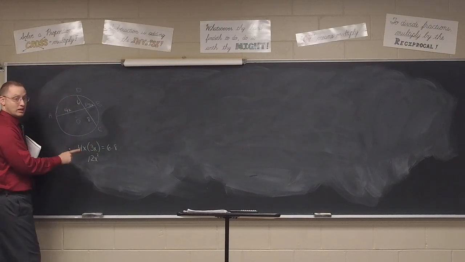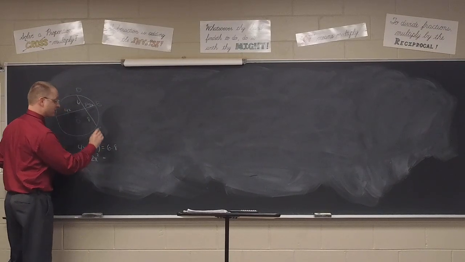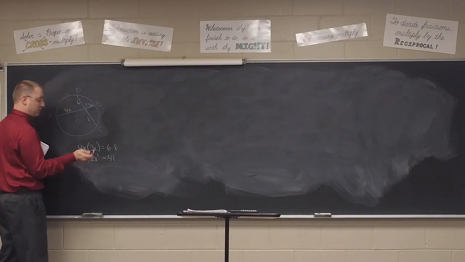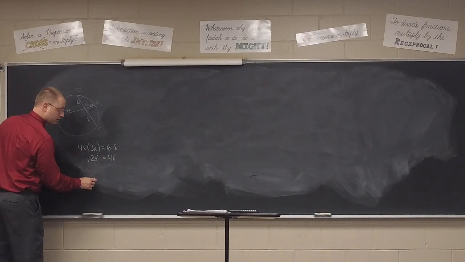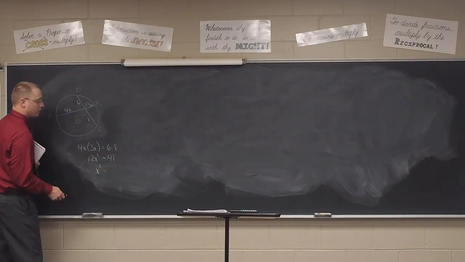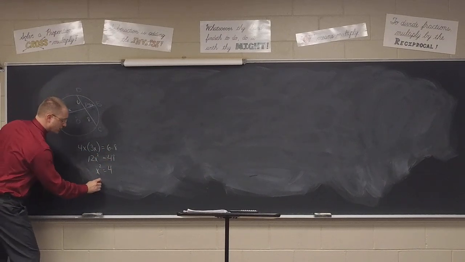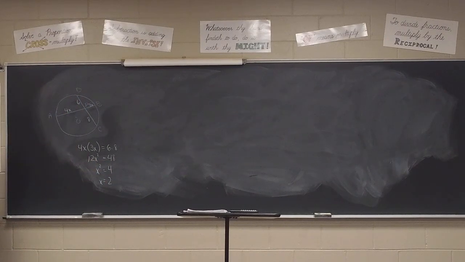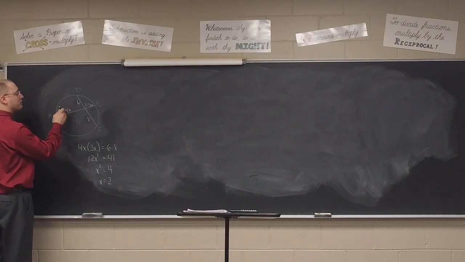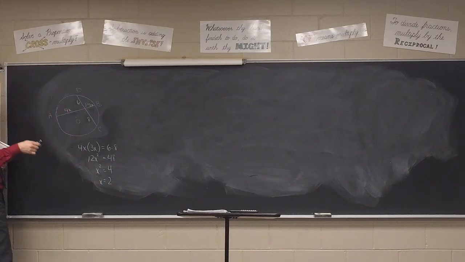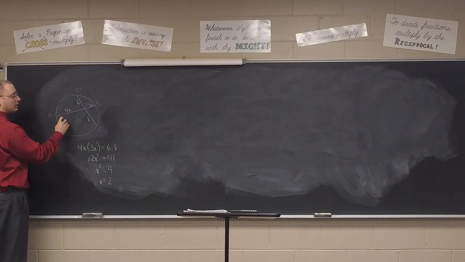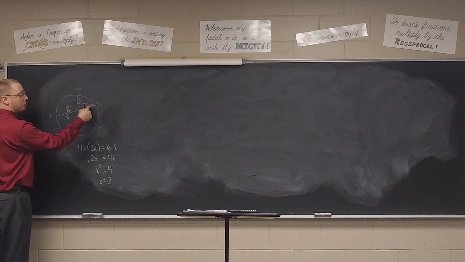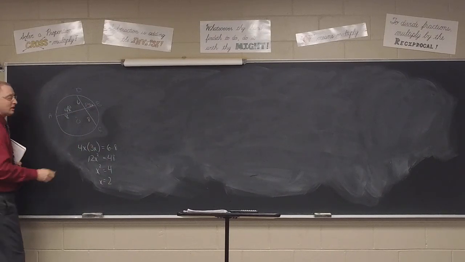12x squared. Easy mistake for geometry students to make, having forgotten some algebra, to just say 12x. But 12x squared equals 48. To get x by itself, we first need to divide away the 12, to get x squared equal to 4. But we don't want x squared, we want x. So we'll take the square root of both sides to get x equal to technically positive negative 2, but we just want the positive. So if AP is 4x and x is 2, then AP must be 4 times 2, 8. And then if BP is 3x, of course x is 2, then BP is 6.